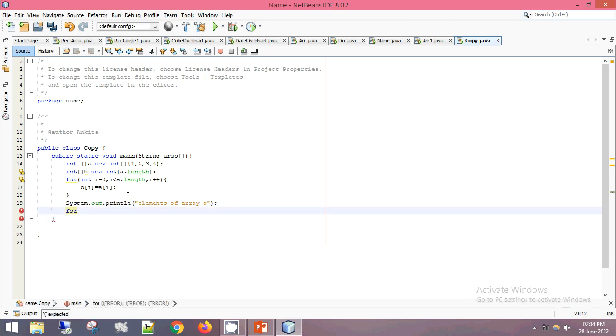I've told you that every time we have to read the elements we have to write a for loop, so that it will go from one element to another and so on. So i is less than a dot length, then we have to increase i. It will show an error basically because int i has not been declared. We need to declare it every time, right?